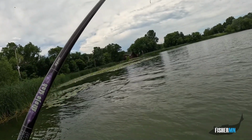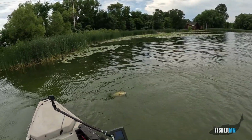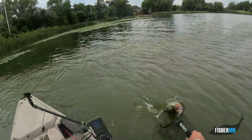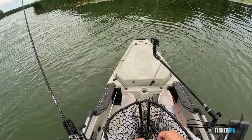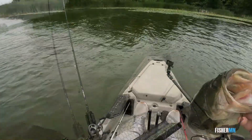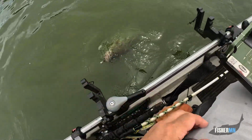Lake 2, hooked up. Oh man, he is digging. Got another nice one here. There we go. Coming right around here into Lake 2. Flipped my camera on after I hooked into it. And this is another big boy. Look at that fish. Chunky. Let's see what we got. 18.5. Great fish. There we go. Back it goes.